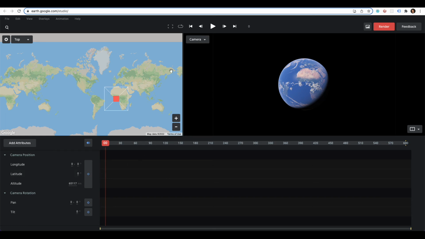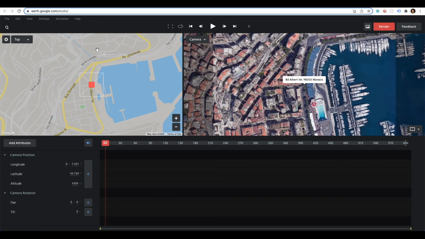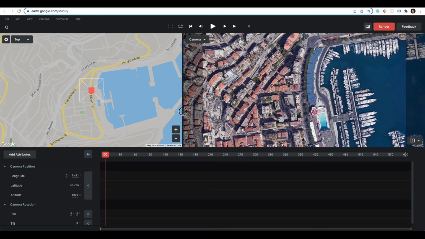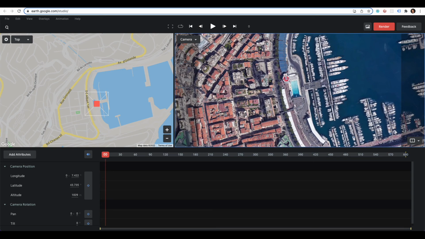What we can do is click on the search location icon here and type Monaco Grand, the Grand Prix de Monaco, and if you select that, it's gonna automatically zoom in there. And by the way, you can adjust the size of these different views by dragging this middle section here. This is the place where the F1 race happens.